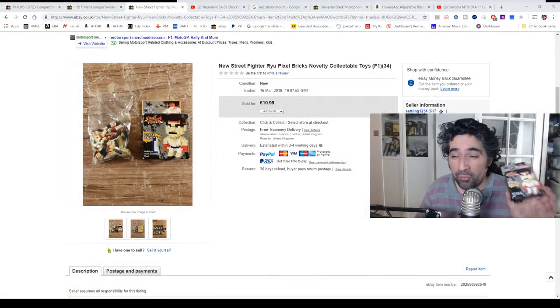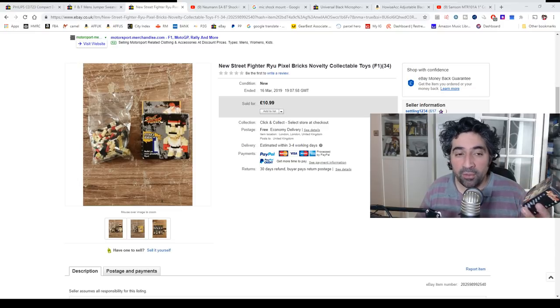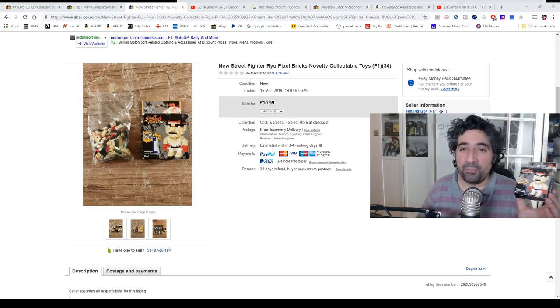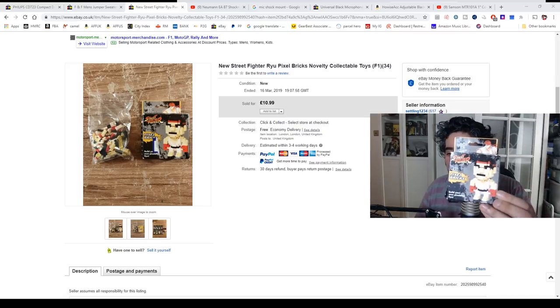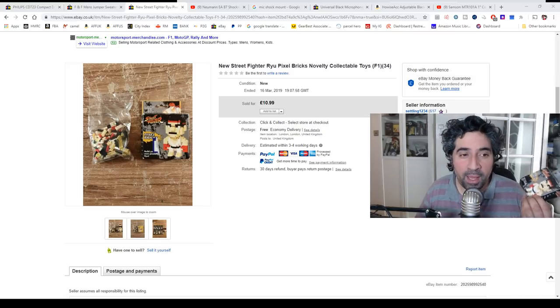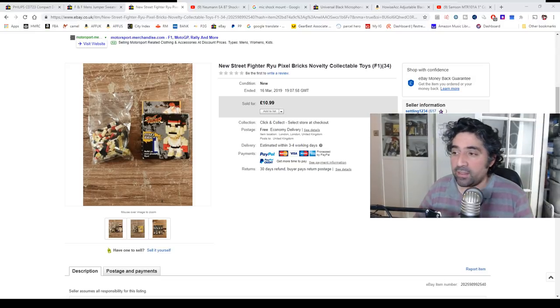I should be looking at around £10 — this sold for £11 with free shipping. The reason I think this is the worst pickup is because even though from 50p that's like 20 times the original purchase price, after your fees and postage — because it's £10.99 with free postage — you kind of have to wonder for a one-off listing, is it worth it? It's borderline at best. But because it's something I'm into, I love Street Fighter, and Ryu looks really funny in pixel format, I thought for 50p I'll take it. It should still clear about £6 profit after postage and everything.